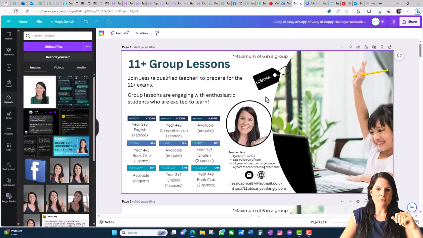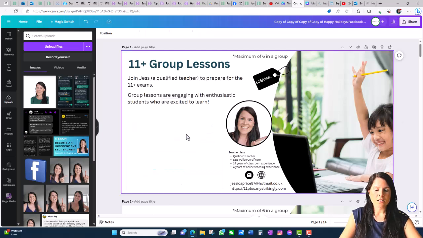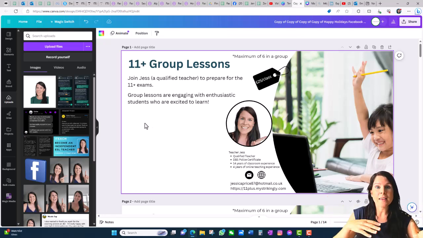You can also do things like add a table in. So I add tables in to be able to show when I offer my services. I do group classes. You don't have to, you can do all sorts. You can do one-on-ones if you want to, but my group classes are really popular and I want to make sure I'm attracting everyone to know when they can come and join, what types of lessons that I offer.